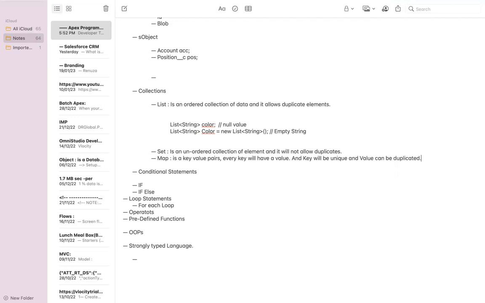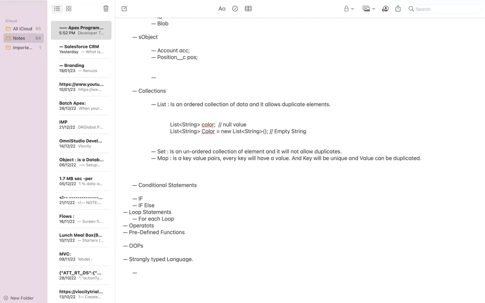A map holds the collection of key value pairs, where the key will be unique and the value can be duplicate. That is list, set, map.